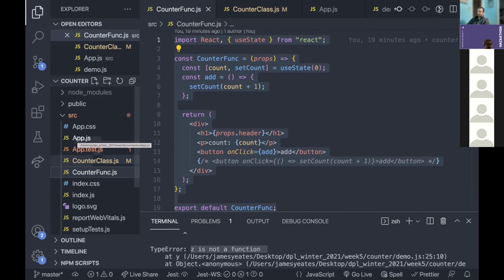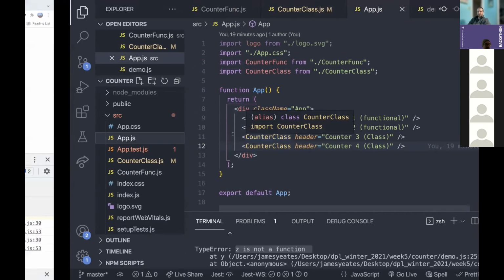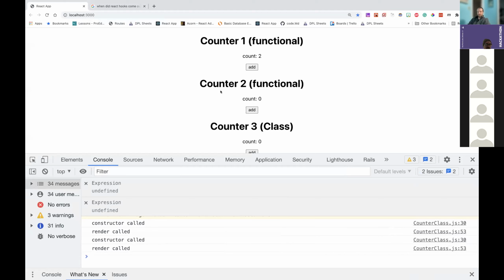But yeah, and I've said this, when we use them elsewhere in our app, you don't really know the difference. They're going to be used the same. And in your UI, they look the same. There will be some small details, but I think for now, we can just consider them being the same. Like class and functional components with hooks are essentially the same.